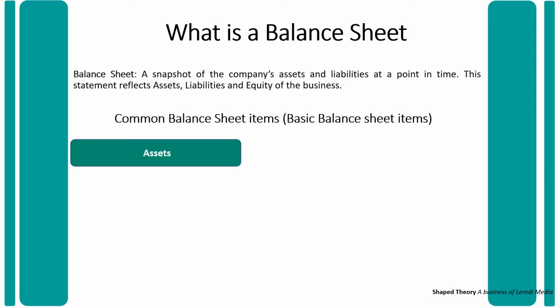Before we go to the individual items, we need to understand the classes of these items in the balance sheet. As I said above, we have assets, liabilities, and equity. On my slide I have assets. Under assets, we have two categories. The first category is current assets, and the second one is non-current assets. Current assets are all those assets that can be converted into future economic benefits within the next 12 months, whereas non-current assets are all the assets that will be converted to future economic benefits in periods that are more than 12 months.